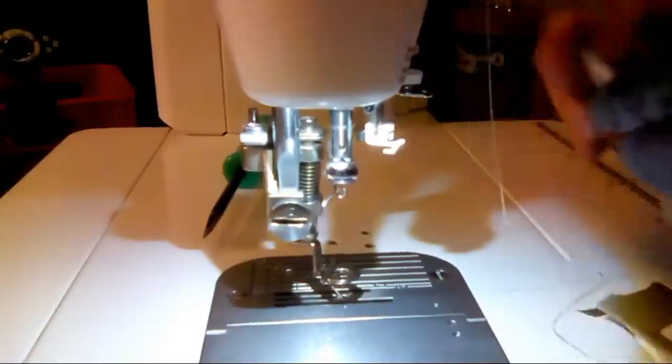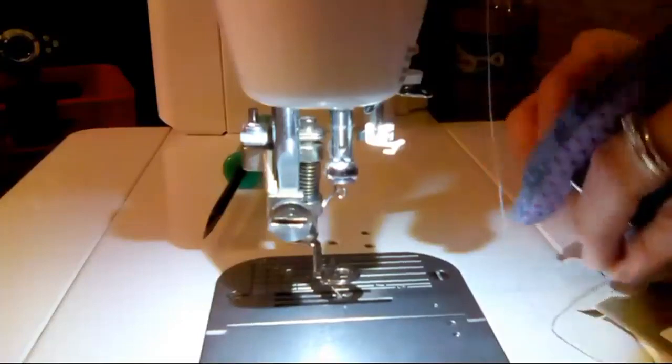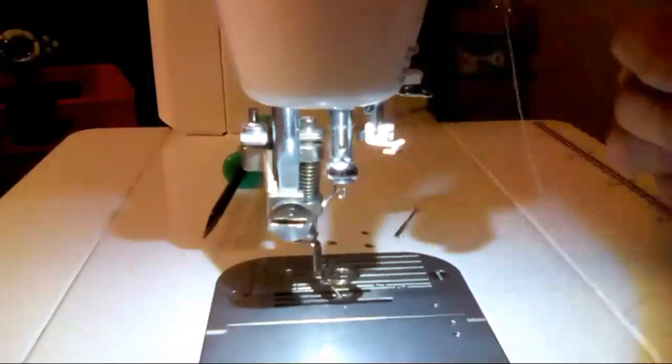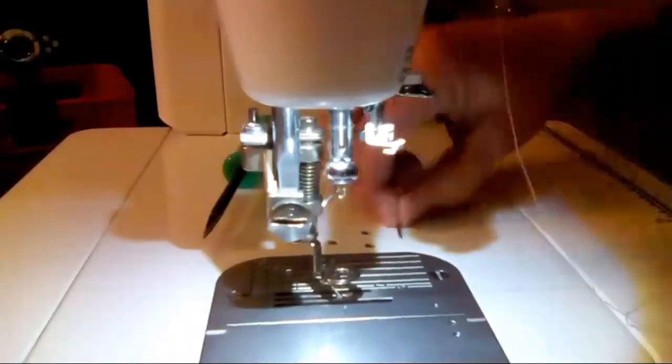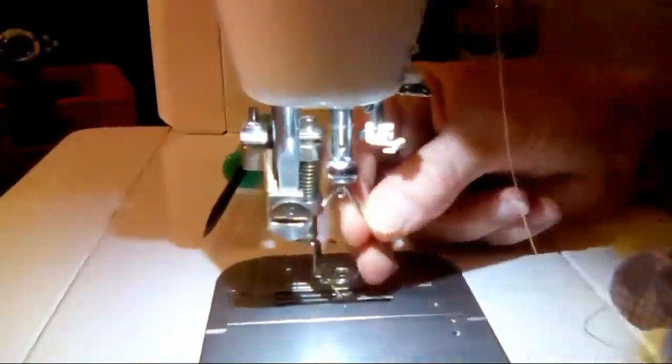That's the third needle I broke this week. Just doesn't like me. This brand does. This machine goes great with this brand. So, making sure my flat side is on the back. I'm going to put that down. Stay. I'm going to line that nicely. Give it a little bit of a turn.